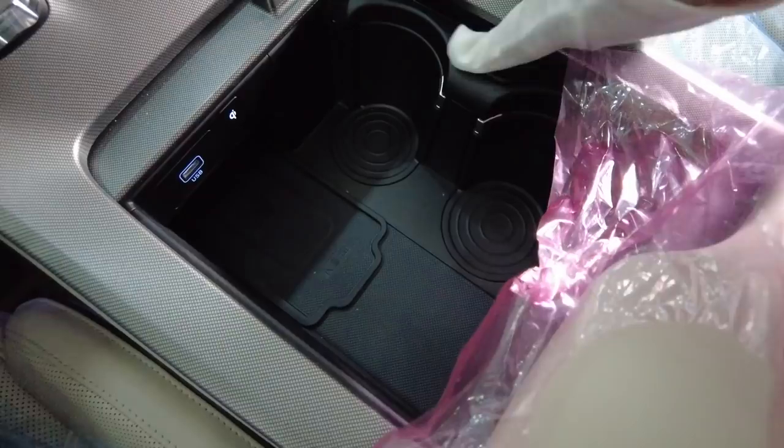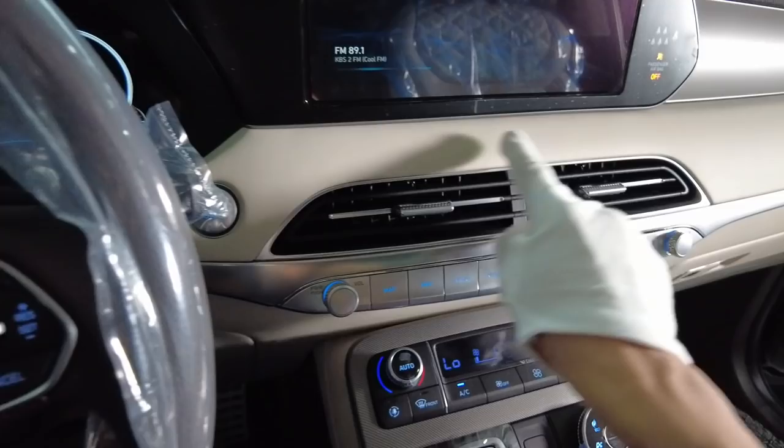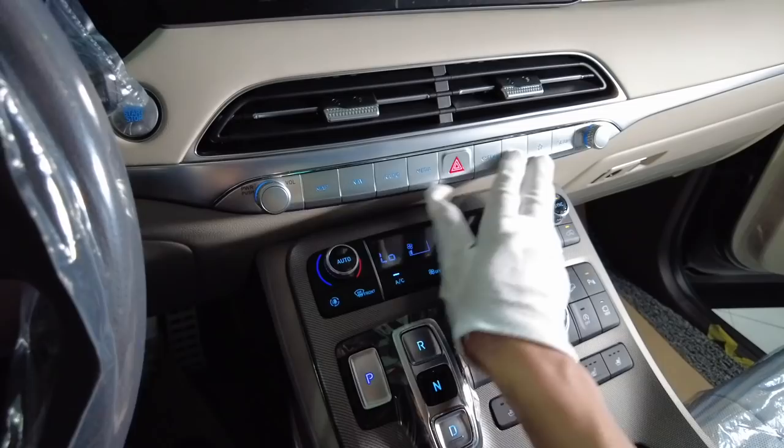You can use more space when you don't use it for cups. You also get a USB port and wireless charging pad. If you want to use your cup holders, just do that, and you can also close it so it looks really clean. You also have stuff down here with ambient light, 12-volt outlets, and a nice compartment. The air vents are finished in brushed aluminum — a really luxurious feel.